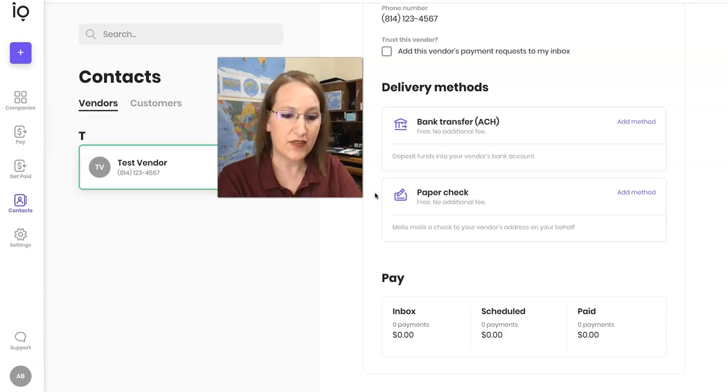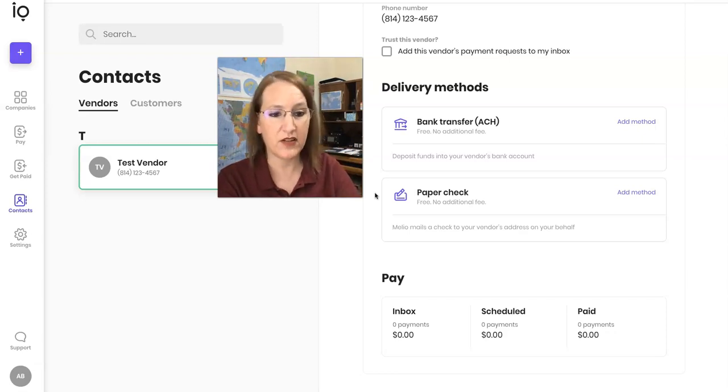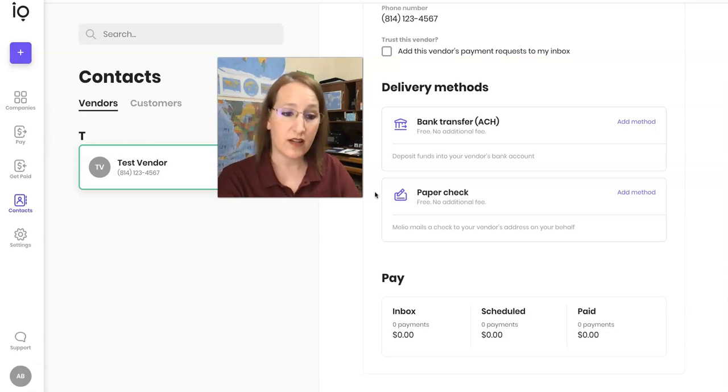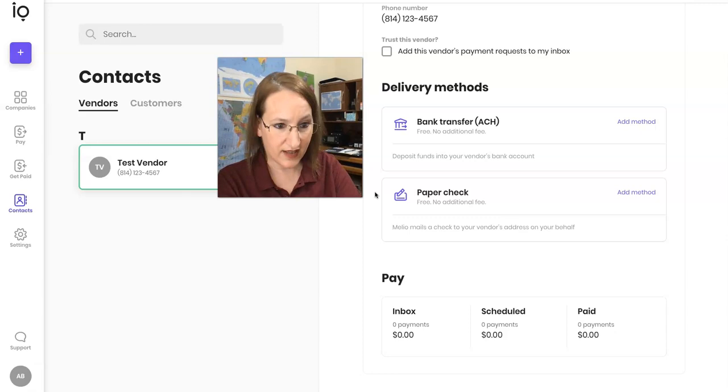I believe the way that they are making their money, and as I mentioned in my other video from the QuickBooks Online side of the house, connecting with Melio, is if you use a credit card, then of course they charge you a small fee for the service that they are providing, and that is how they are doing all of this stuff. But I mean, pretty amazing considering, just clicking a few buttons and then they send out the payment for you.